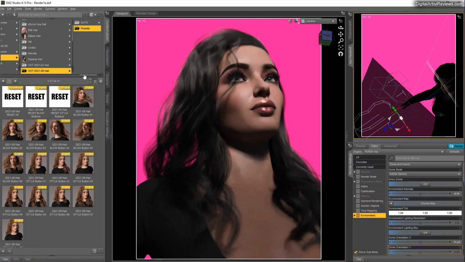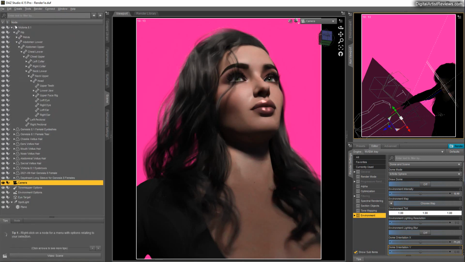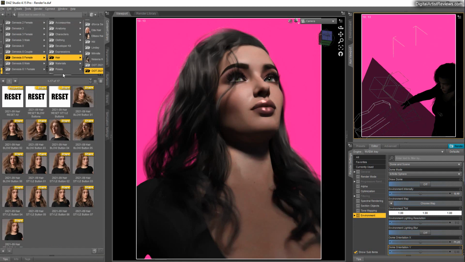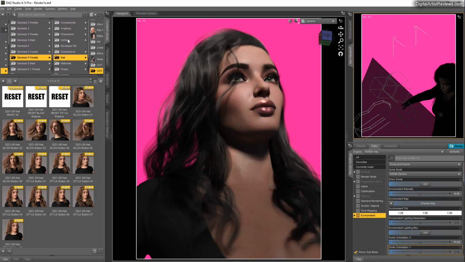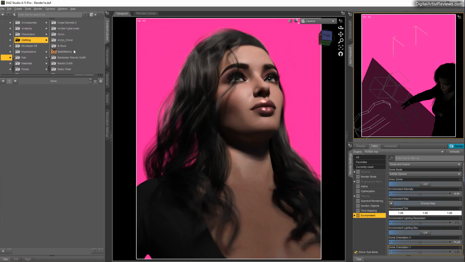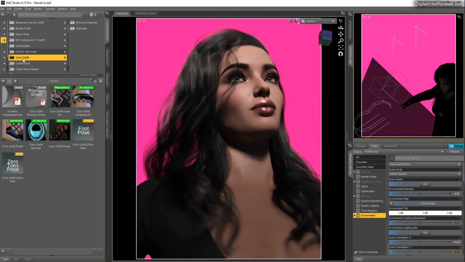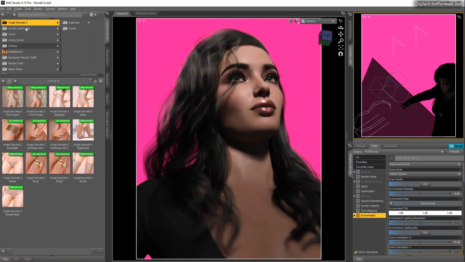Alright. So click on our character. Let's go back, and I'm going to find Genesis 8 clothing and see what we got. Some dresses can have additional jewelry, like this one has a ring and bracelet and some kind of earrings.